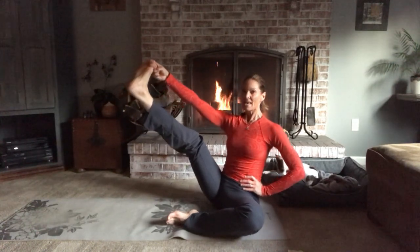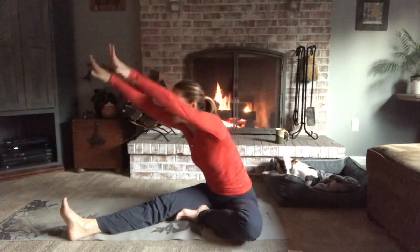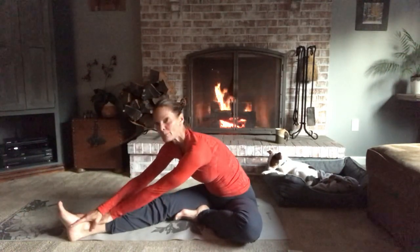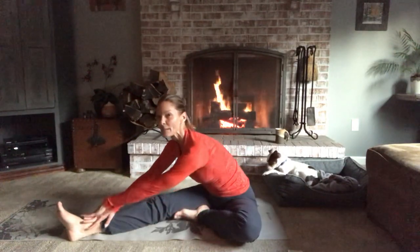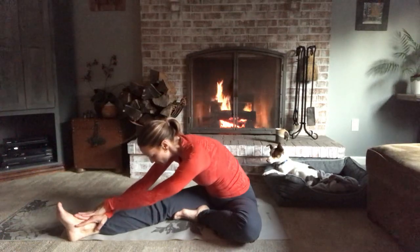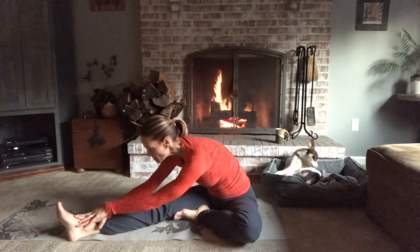Take a nice deep breath and then release that leg so the bottom of the left foot is at the right inner thigh. Pivot your belly button and sternum towards the right leg. Reach out over your head, flex both feet, lift up really tall. Then go ahead and hinge forward out over that right leg. Your hands can rest onto your shin or slide all the way down to grab the bottom of your foot — but don't make that a goal. Think of lifting your chest, pulling forward with your heart. Close your eyes and enjoy that hamstring stretch. Take one or two more breaths, deepen your breathing, and really try to send that calming message through your central nervous system. It's a busy season — just take a moment to slow down and stretch your body.